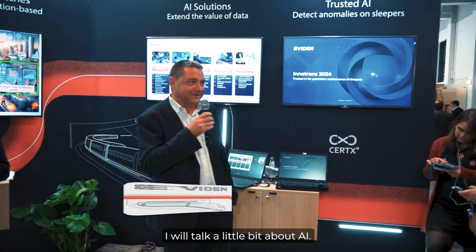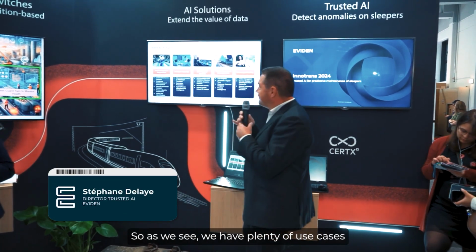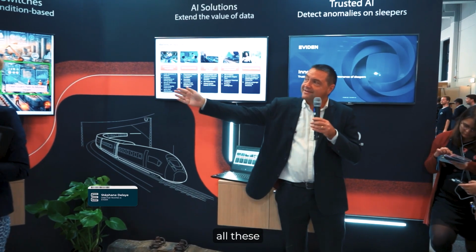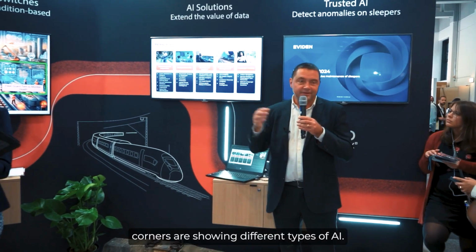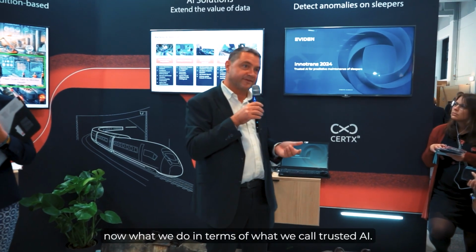I will talk a little bit about AI. As we see, we have plenty of use cases and we are making different types of AIs. All these corners are showing different types of AIs. And I will present you now what we do in terms of what we call trusted AI.